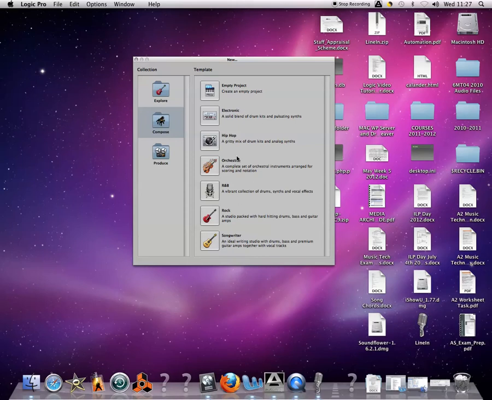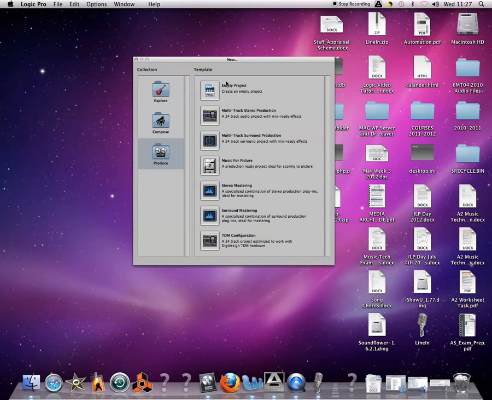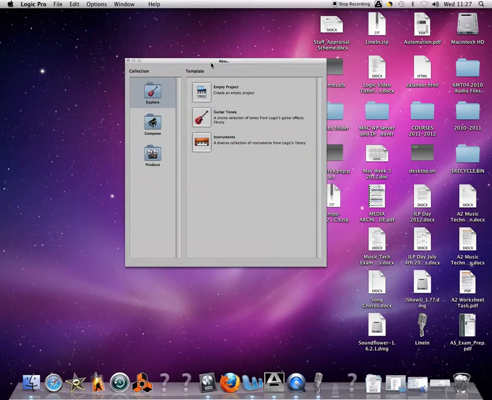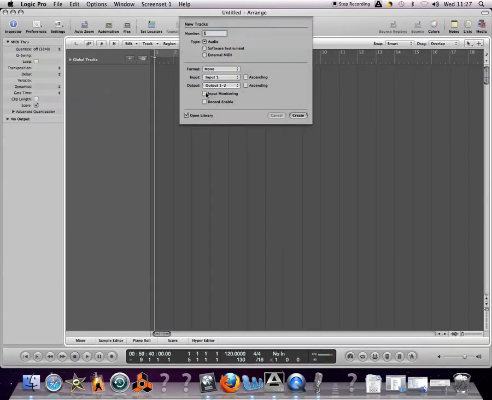If you wanted to get straight into doing, for example, hip-hop, then it'll probably load up a range of drum machines and bass sounds and things that are appropriate for hip-hop music production. And there are other production templates as well, for recording in the studio, doing surround sound mixes and sound for film. So there are some preset templates, but to really get to grips with Logic, I think it's good to start with an empty project and build your own. So I'm going to click on empty project.